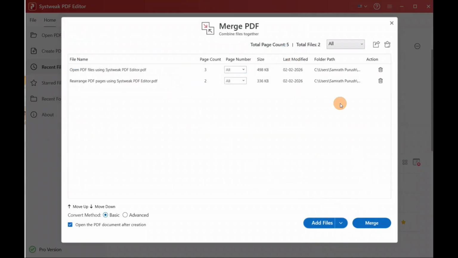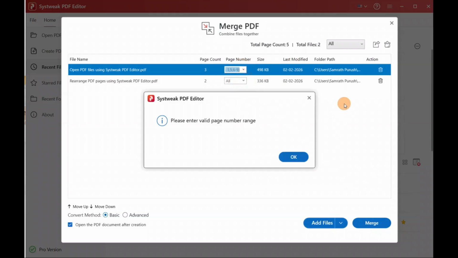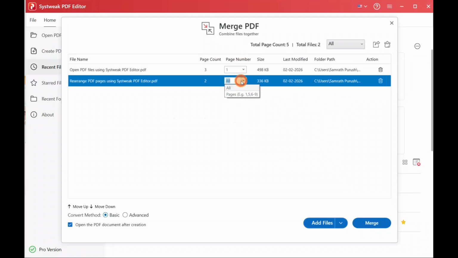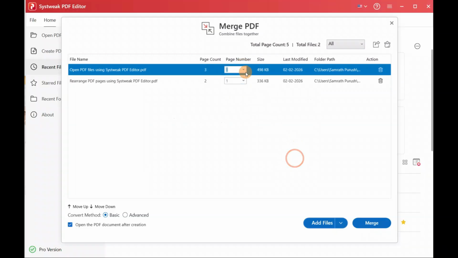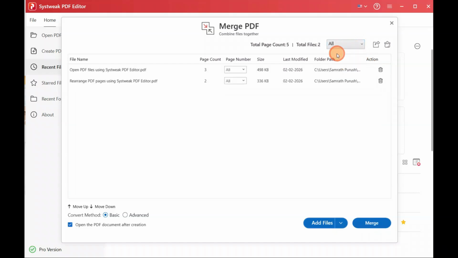Now, here we have, you can even manually choose the page numbers you would like to merge. So you have that option. If you want to merge all, select all, and you can merge that. If you want to remove, there's an easy way, you can delete. If you want to merge all files, so protected, currently no protected files. Even here you have, so remove all at once, and you can export to CSV.